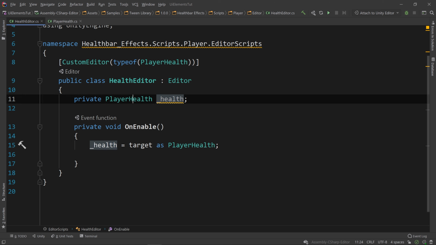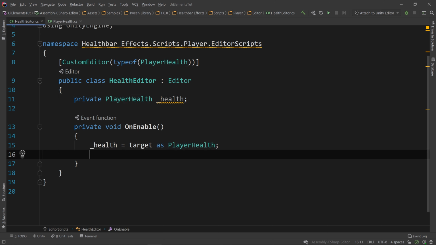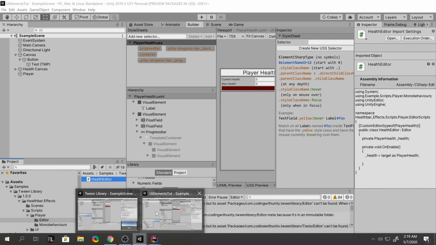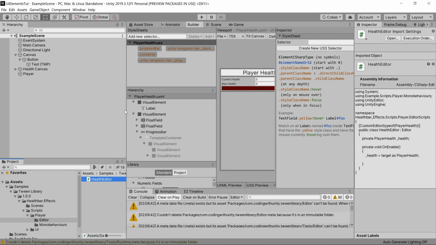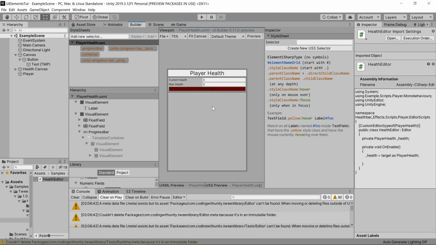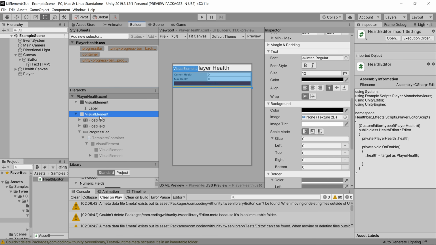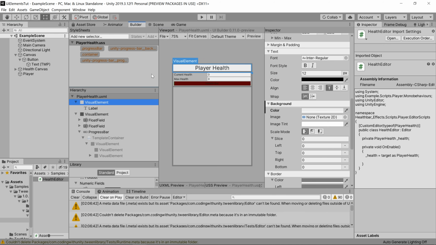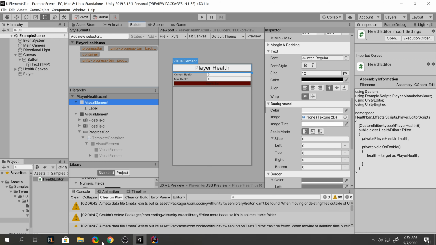After storing our player health, we need to create the root element, which is going to be the root visual element of our inspector. If we go back into Unity, you'll see that we used visual elements to create the actual window that we're working with. So the root visual element is just going to be another one of these visual element containers that's going to hold everything else inside of the window.